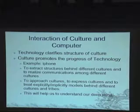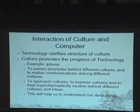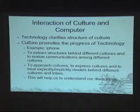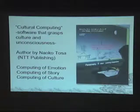when it comes to the great Buddha in Nara, back in the 6th century, the creation of the Buddha itself was a state-of-the-art technology. So new technologies have created new culture. This newly created culture will promote the progress of technology, because a newly developed culture gives a stimulus to technological progress. I think there is a synergy between technological development and cultural development. For example, the iPhone is a new media, a new technology, and based upon the iPhone, new culture will be created. This is a good example of the interaction between culture and technology.